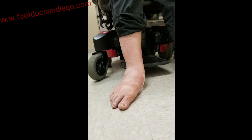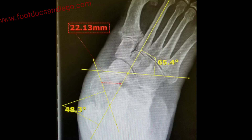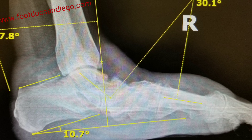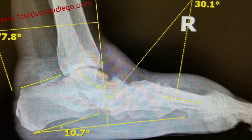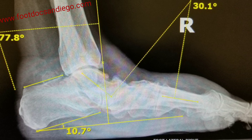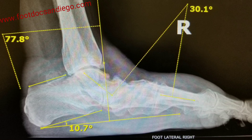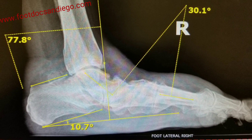Careful examination of x-ray is vital for preoperative planning and deciding the approach. Here you can see the dislocated talar head with multiple angular deformities being evaluated for the center of rotation and angulation in the AP and lateral views. The CT scan also shows the dislocation of the head — the head was dislocated plantar and medial. There was a severe break in Méary's angle of 30.1 degrees; the norm should be around 6 degrees in the cavus direction. The patient also had an equinus component.